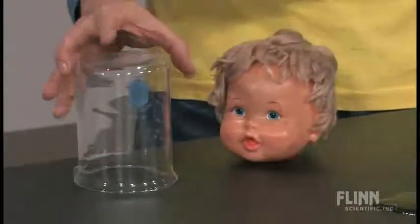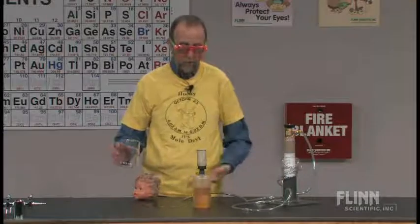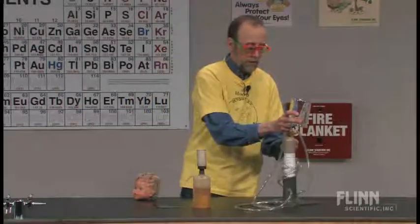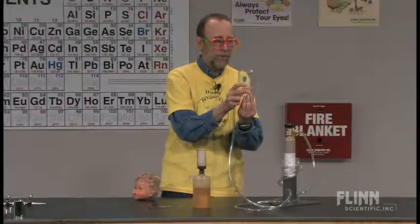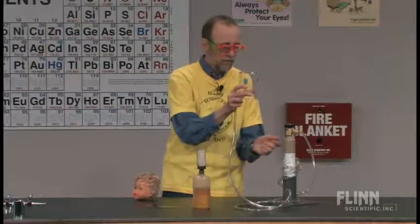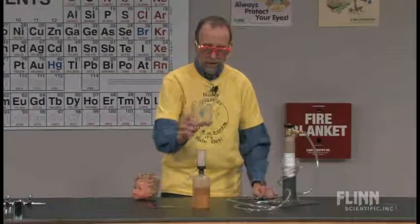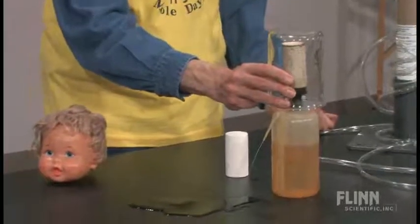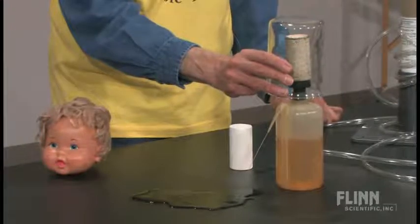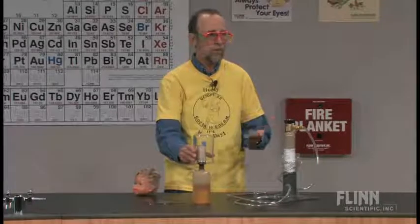If you don't have the doll's head, you can use a beaker, so let's actually try it. We have a yellow fluid — it could be any color. I'm going to fill this up with hydrogen gas again, filling from the bottom. You can sense when you get to the right level — it'll feel cooler. I'll find out by actually doing the experiment. I'm lowering the beaker over it — holy cow, it still works! That's amazing. It's reproducible, so it must be true. You could also use helium gas; if you don't have hydrogen, you can go to the drugstore, get a helium-filled balloon, and do it with helium.